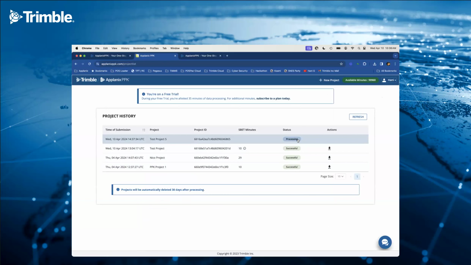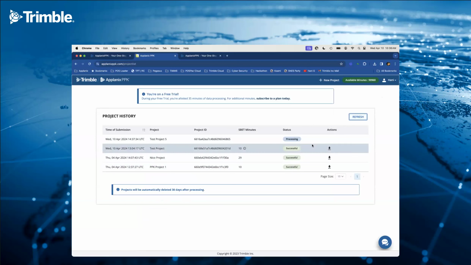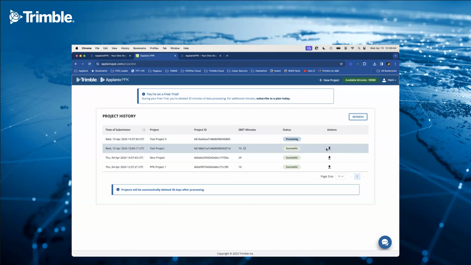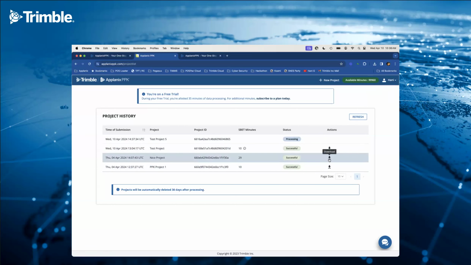into our cloud environment. Once this is done, it takes a few minutes to process, depending on the length of your mission. You will first get an email as soon as it's ready, notifying you that your project is ready, with a direct link to download it. You can also download your projects at any time from inside your account projects area, where you can see all your previous projects.